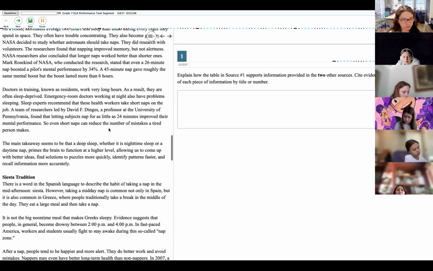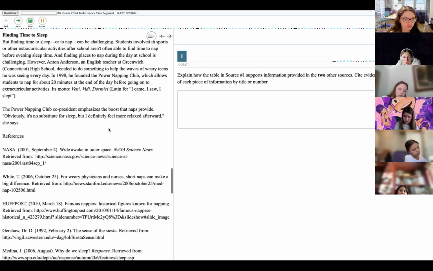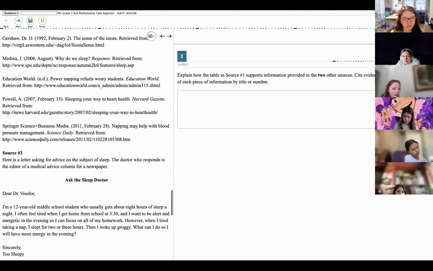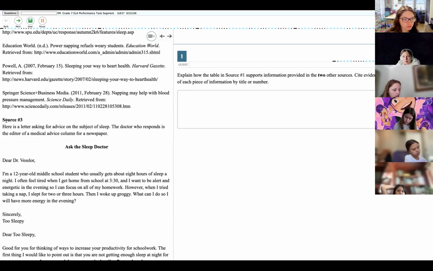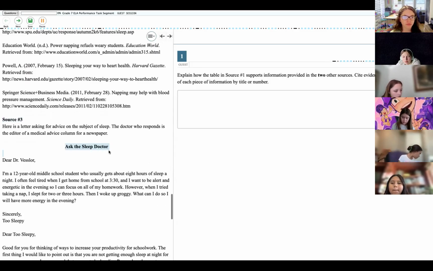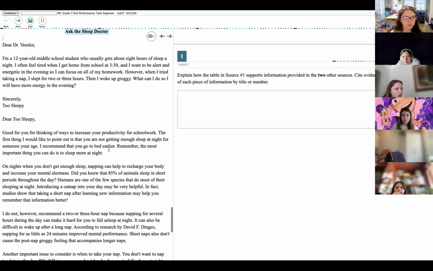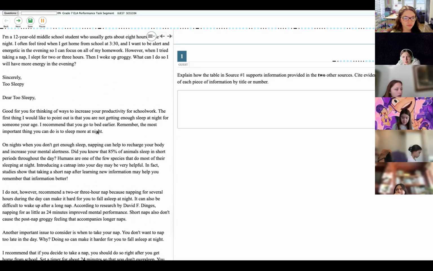And then if you keep scrolling, this is the longest article. Some of this is like references here. So you don't necessarily need all that. And then there's source number 3 called Ask the Sleep Doctor. This is a letter, 2 letters actually. So you're going to find information in here from the doctor that supports the information on the table.